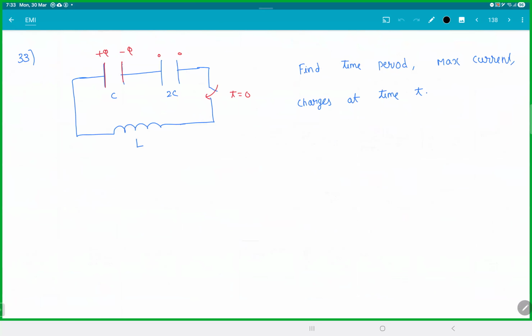This guy. We had two capacitors and one inductor. This was also an LC oscillation. Right? So can you just write the equation? Just the equation. Let's say after time t, charge q flowed from here, so this became q minus q. Just write the equation and tell me how you will get the time period. Let's say charge q went from this plate, this became q minus q, and the current is I. Just get me the equation. This is one problem you should definitely check out, LC oscillations.